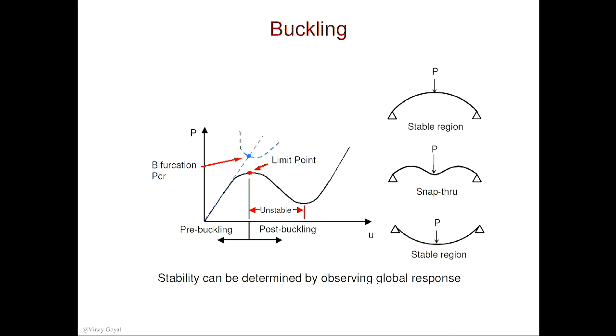Typically this plot will give you a good sense of whether the buckling is stable or not. For example, as I increase the load, the deflection is increasing, and so here no buckling has happened. But as I increase the deflection further, now buckling occurs. And if it's under load control, you can see that it's going to snap to this point. So the deflections are going to increase dramatically from this point to that point for the same load.